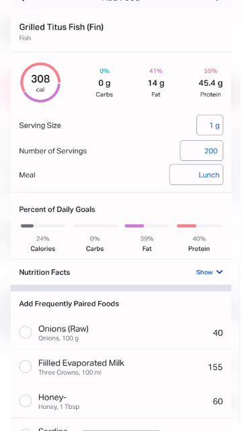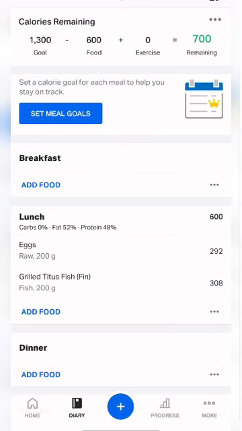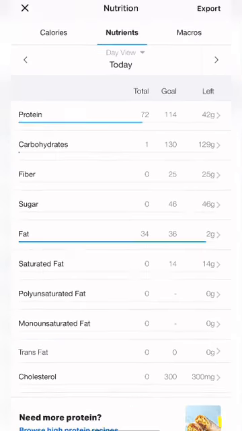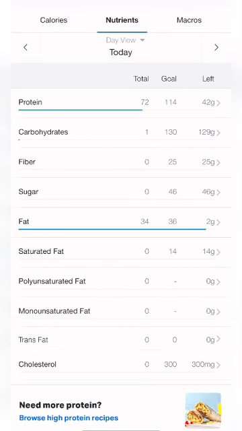So 200 grams, that's a lot of protein, 45.4 grams of protein. So you add it. That means that we have done 600 calories. We still have 700 calories to go. And if you click on that 600, you see that we've done 72 grams of protein. We still have 42 grams to go.